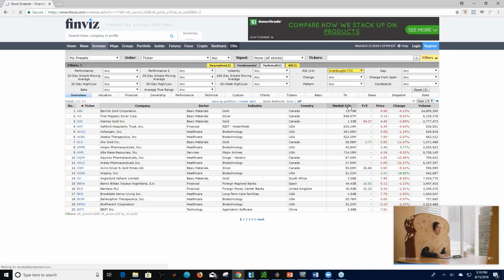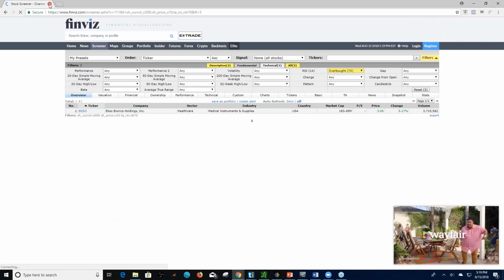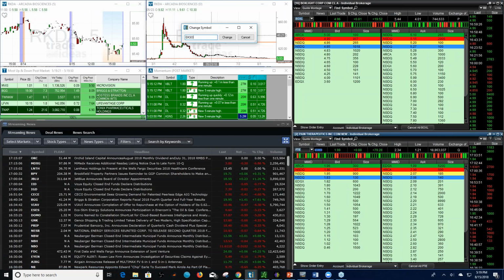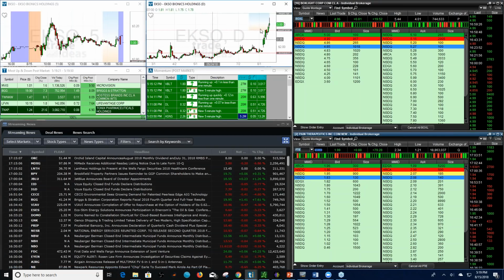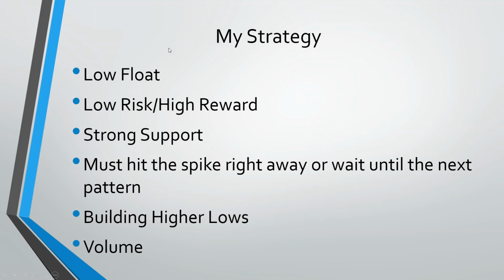And overbought wise, we got EKSO. So EKSO, that's the only play right now that is considered overbought with above an 80 on the RSI. And yes, you guys can see, nice rip on here, big upper shadow, possible shorting coming on in, maybe back down to 2.75 in the near future. Again, just a little heads up for you guys right there. So again, different things to keep on watching, how the RSI can help us find different plays. Just doing that quick little thing, we may have a possible short on our hands, right?